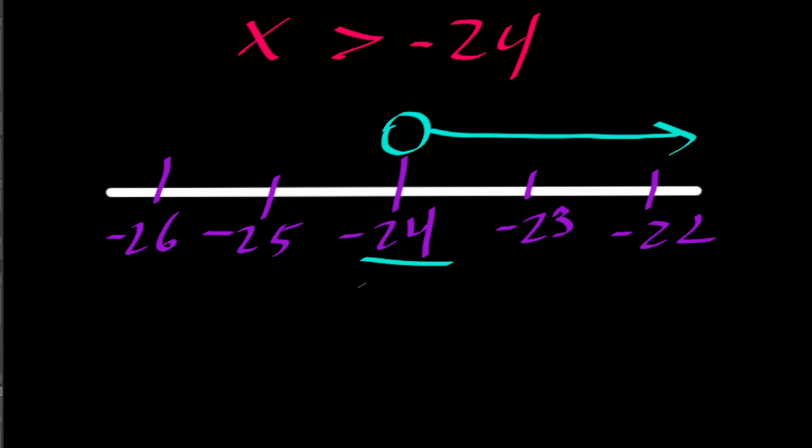All right, let's check one more. Let's have one that actually flips. Actually, maybe we'll do 2 more. Let's do one with a fraction. Let's do a couple with a fraction. Just because fractions are typically what give people the most trouble. Let's do 3 over 4 x plus 5 greater than 11.